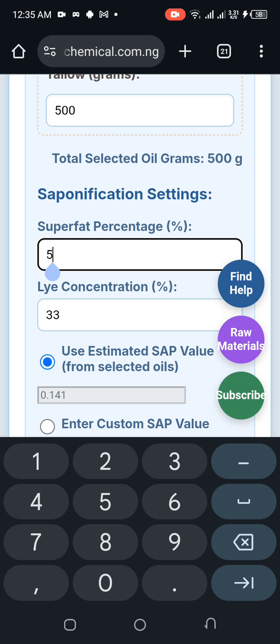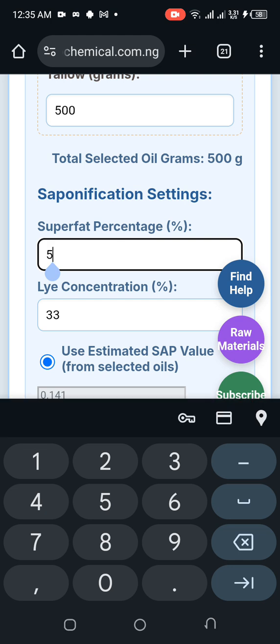This means that if you are using like 100 gram of oil, then 5% means 5% of the 100, which is like 5 gram. So you add extra 5 gram. So the total oil you are using now is 105 instead of 100.